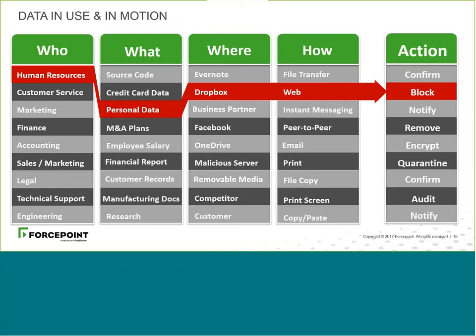And what you'll find is that the vast majority of cases, if I take personal data as a pretty obvious example, most people shouldn't be able to share that outside of an organization. But there's inevitably going to be potentially certain people, maybe the very, very senior executives, maybe somebody from a marketing team in a very extreme example, that does need to share that information, and maybe they only need to share it with very, very specific sources. If you start to understand those use cases, it starts to help you flesh out and build your policies.